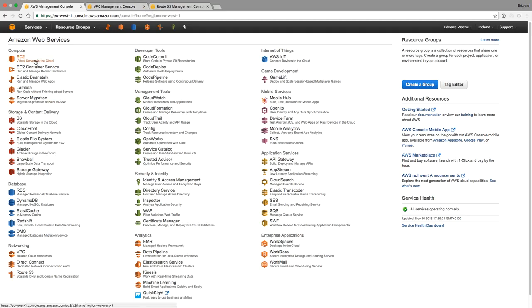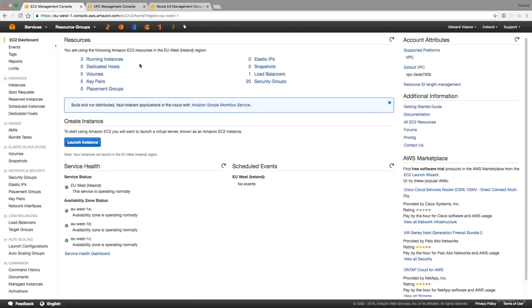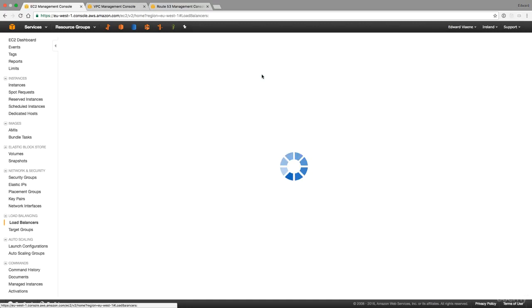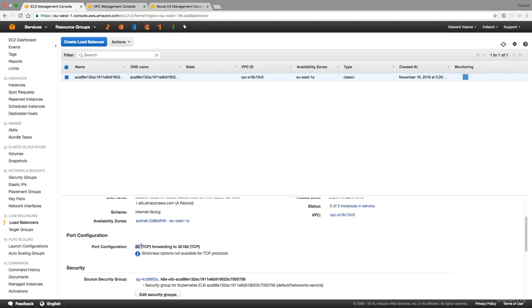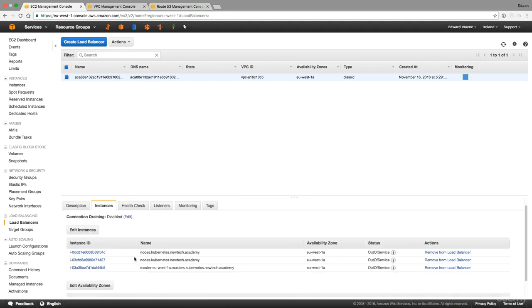So I'm here on the main page and I go to EC2 and we have now one load balancer running. So this load balancer is internet facing. It's running on port 80 and it's going to refer to our 3 instances. Those 3 instances will route the traffic to our pod. That's why ELB adds all 3 of them. The ELB doesn't know exactly where the pod is running, so it just adds all 3 of them, and every node will then redirect the traffic to where the pod is, because the nodes know where the pod is.